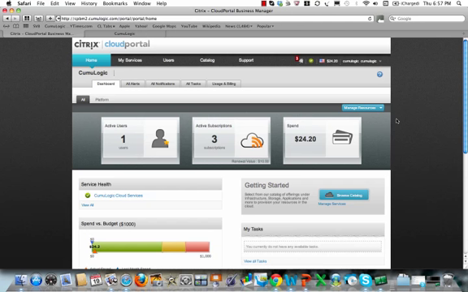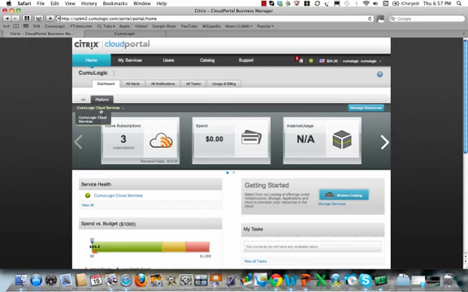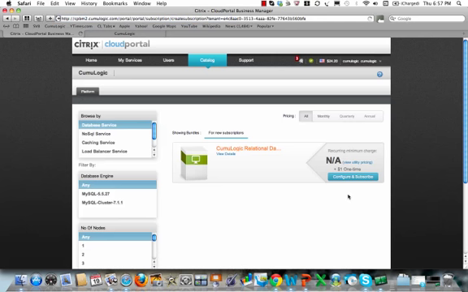Now what you see on the screen is my dashboard. As a user, I have a platform with which CumuLogic provides this connector and the services. All the CumuLogic services are available in the catalog, which are pre-created either by the cloud vendor or enterprise IT who manage the CPBM platform and CumuLogic platform.